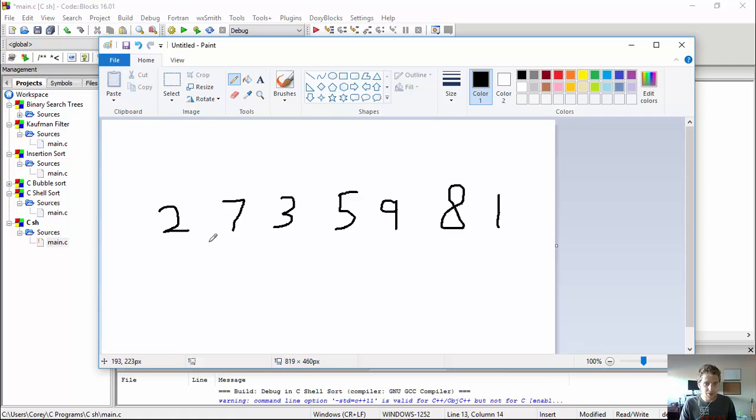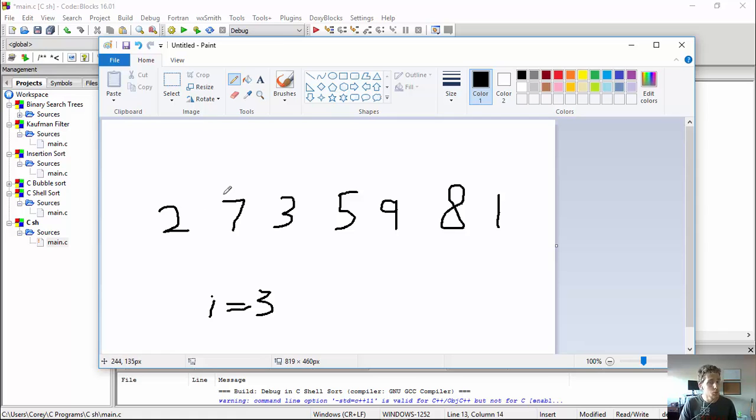So say my example has size 7. I divide by 2 and round down, so that's 3, and my interval is 3. So I'm going to set i equal to 3. You commonly see it called n. In fact, I think I even coded it as n. So we start at the third index: 0, 1, 2, 3. I'm going to compare with the element 3 guys down, so 1, 2, 3. So I'm going to pair 2 and 5.